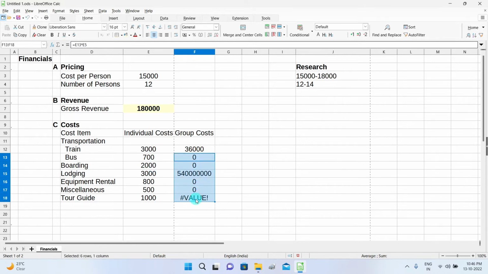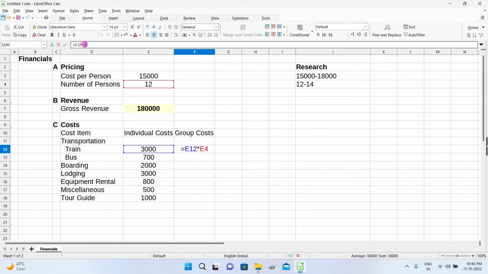So let me just remove all this, and I'm back again to my first calculation, and I'm going to make this part an absolute address. I can just come here and type $E$4, or otherwise there is a neat trick. You can click anywhere in this second part and then press function key F4. When you do that, it automatically inserts the dollar signs and saves you a little bit of typing.